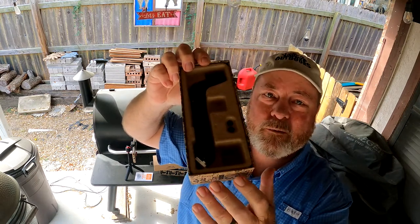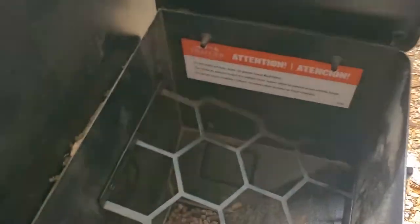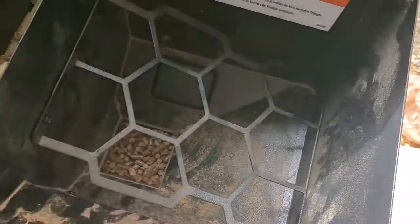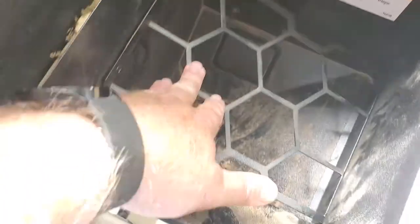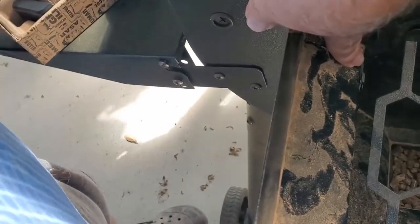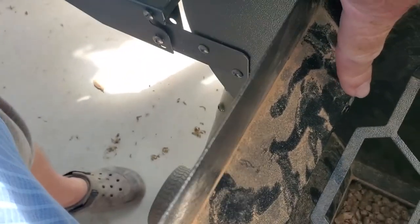There's not a lot of space where this thing's going — it's going into the hopper. First thing we have to do is empty the hopper of pellets. You see a little bit down at the auger level, that's fine. We've got to remove the little safety mechanism, and then right there under my finger there's a little plug and a couple of screws that all have to come out.